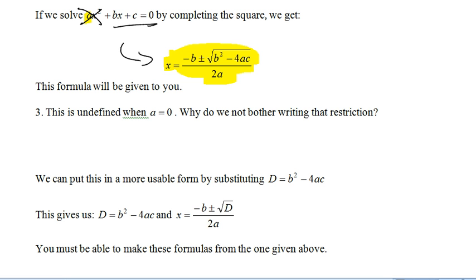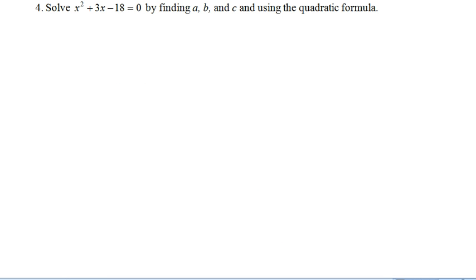Because this formula is kind of big and messy, what I recommend doing is we define big D as b squared minus 4ac. Notice that's what's inside the root up here. So instead of having this big nasty thing, we can figure out D first, and then just put D inside that root. Makes the questions a lot easier. And it also makes tomorrow's lesson easier because we'll be talking about big D. Notice that on tests and quizzes you will be given the formula at the top of the page, and you'll have to just separate out big D, which I don't think is a big deal.